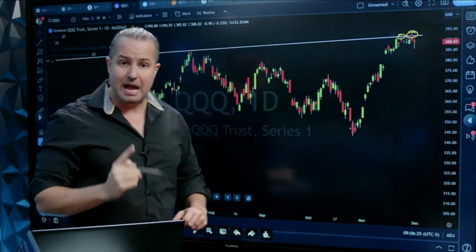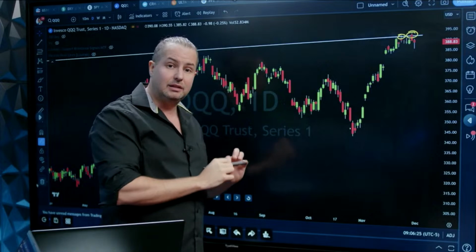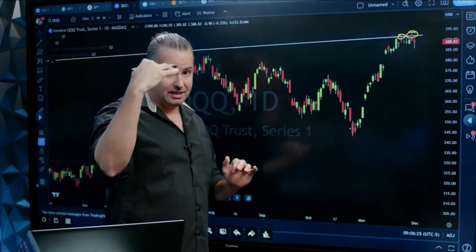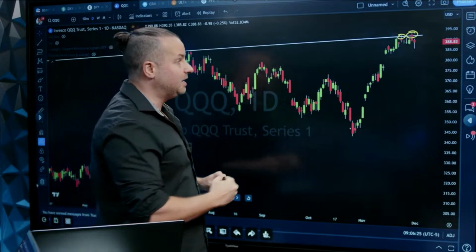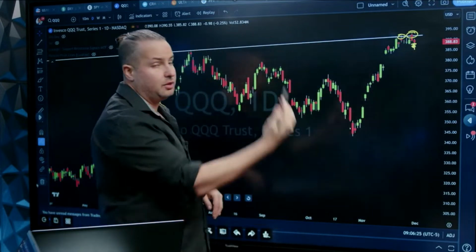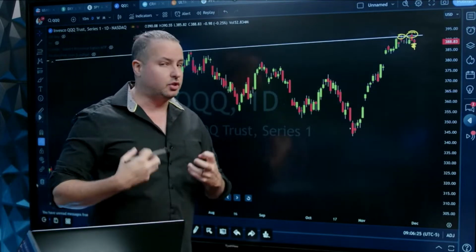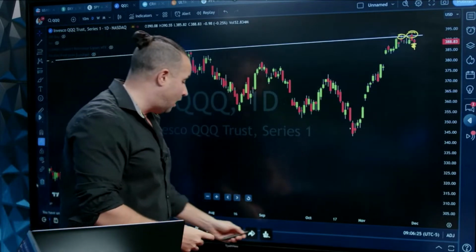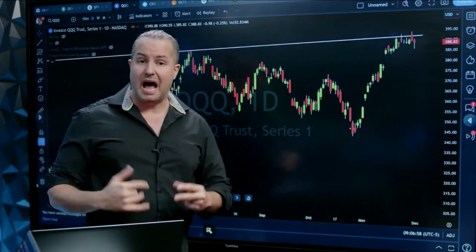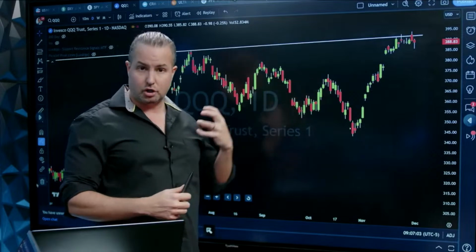Yes, yesterday was a down day on the NASDAQ 100, which makes it slightly less bullish and more bearish than the S&P, which had a nice gain by the end of the day. But again, anytime you create a tail like this, where it's a long tail and the rally comes up, it still means the bulls are fighting. They're still trying to keep control of this market. Okay, now ultimately, I'm just going to be fair with you guys. I still think the markets are due for a corrective move, but again, the charts are what tell me.